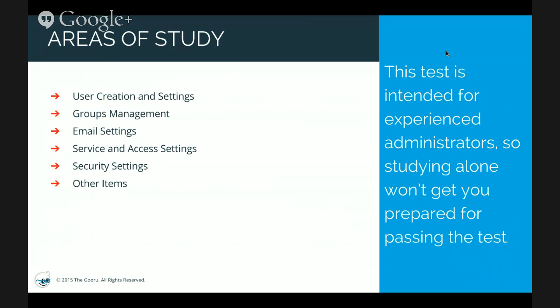But also keep in mind that this test is really intended for people that are familiar and experienced with Google Apps administration. It's meant for people that have spent 6 months to a year minimum in the Google Apps control panel. They know their way around the control panel very well. Because it's a practical test, I think it's a very difficult test to read through a list of best practices or something like that and try to do it. You really need to have spent plenty of time in the control panel, clicking through, setting configurations, doing those types of things.